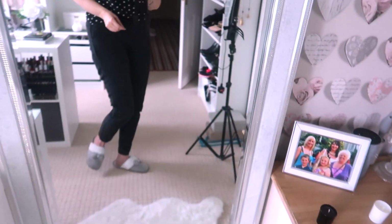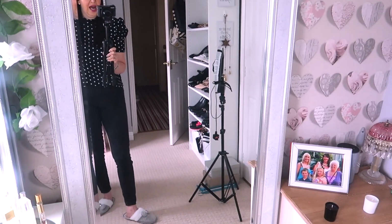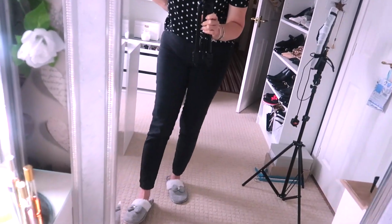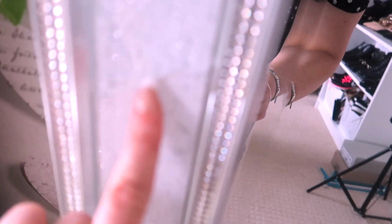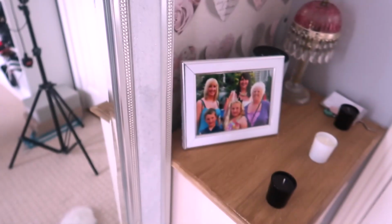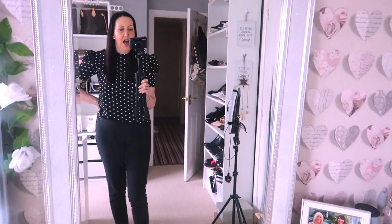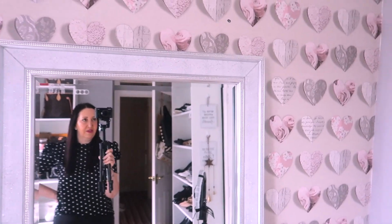Then we've got this mirror, which again I had a load of trouble with, by the way. This was from The Range and it came broken. There is actually a crack here and on the other side, but it was such a pain to send back that I just couldn't be bothered. They ended up giving me some money off.